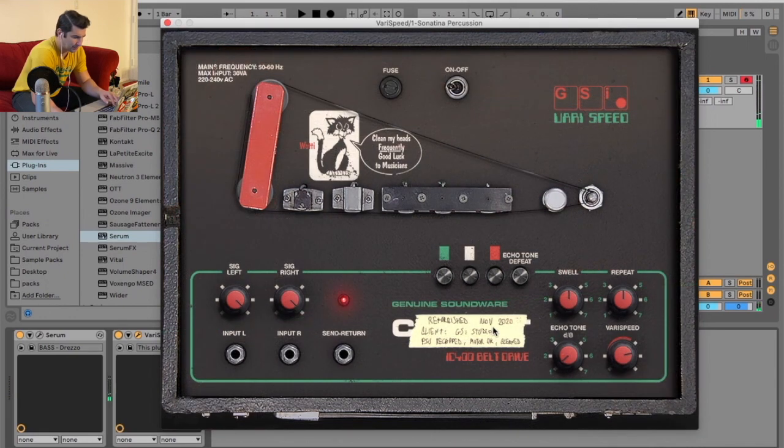Now, what's interesting about this one is that it has a very raw feel to it. So when it does the delay, some other plugins sometimes modulate the delay a little bit. This is just super raw. What you see is what you get, which is kind of cool. I kind of like that, actually. And then we have repeat. So this one can create some cool trippy effects.